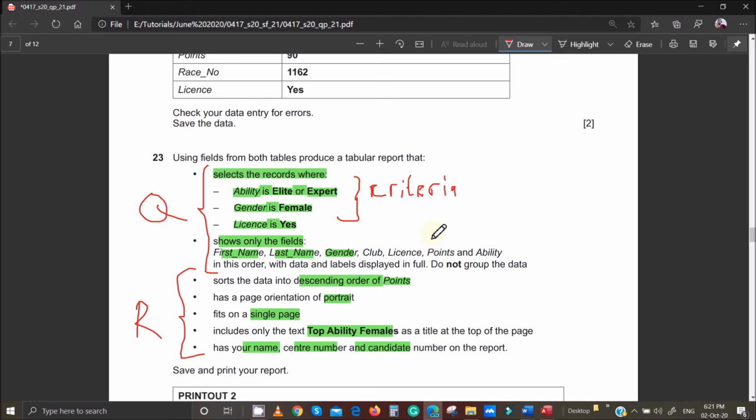and then also anything to do with which fields should be displayed, because you cannot have a criteria. Criteria for what? You need a list of fields that are meeting certain criteria. So those fields are the ones that you have here. The field names are also part of the query. So automatically you know that these two are part of the query, and the rest can be done in the report.